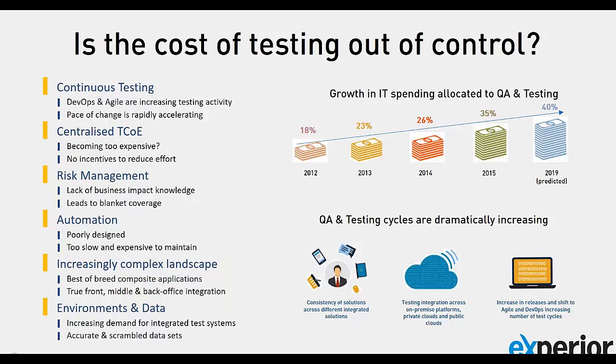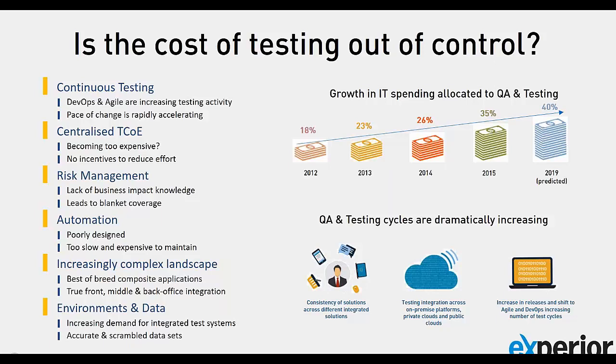I have a lot of customers that are talking about test centers of excellence. They want to go down that route, or they're finding it's a very expensive route to go down. And actually, how do they find ways to reduce the cost and effort without impacting quality? And quite often there's no incentives there for the partners involved to reduce the amount of effort they're doing.